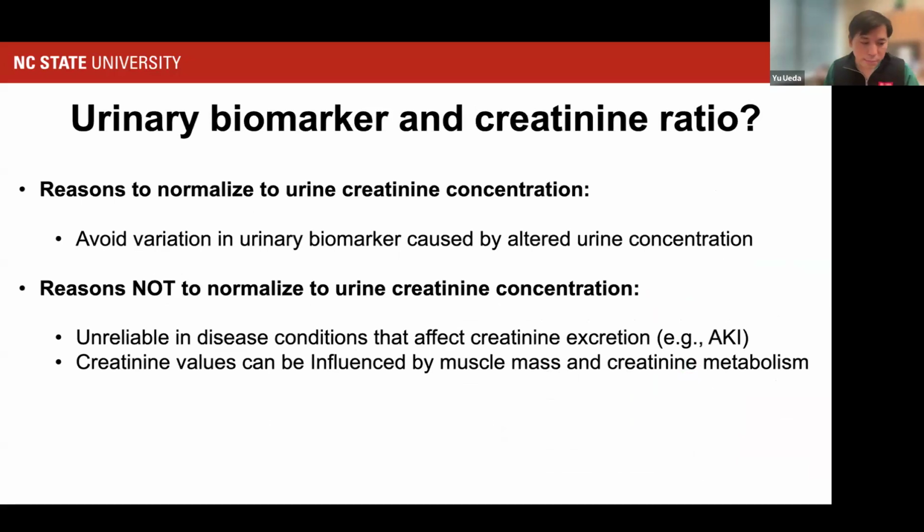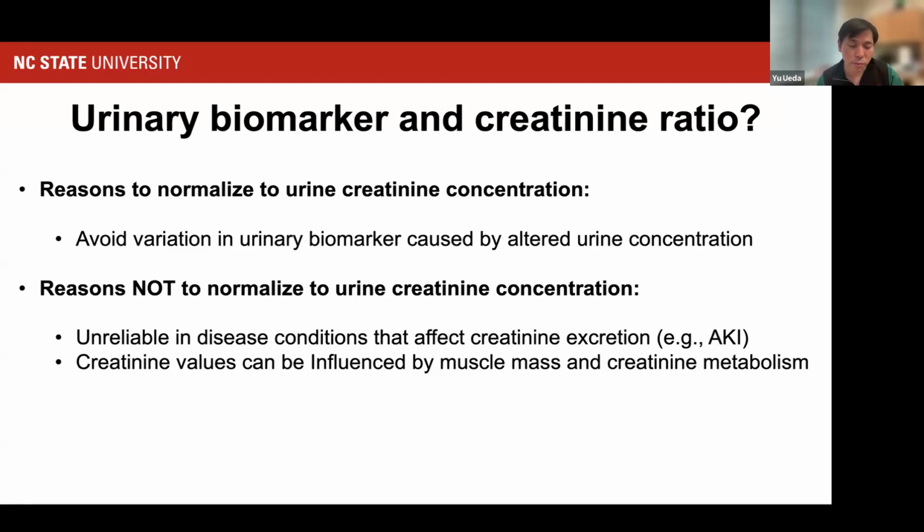Then, if you read these papers and if you're doing research, you might encounter the idea of measuring urinary biomarkers in the urine, with these concentrations normalized to the creatinine concentration. Or sometimes you hear the urinary biomarker to urinary creatinine ratio. The reason to normalize the biomarker concentration in urine to the urine creatinine concentration is to avoid variations in the urinary biomarker concentration caused by altered urine concentration. But this idea or process is a little bit controversial.